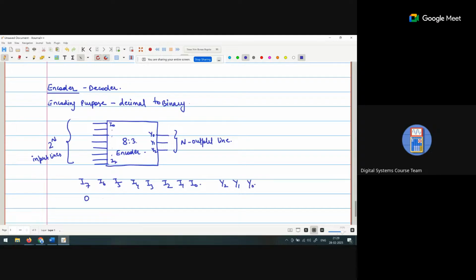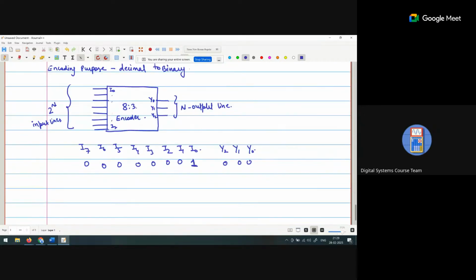If I connect all inputs to 0 and only one input is 1, I0, then the output lines are 0, 0, 0. So for the decimal number 0, the binary number is 0, 0, 0.